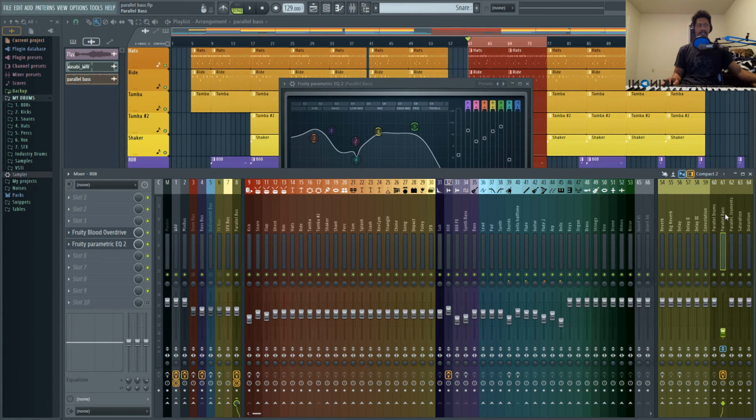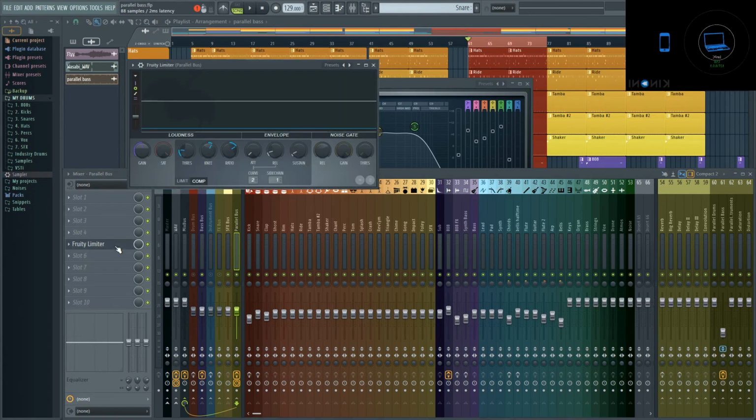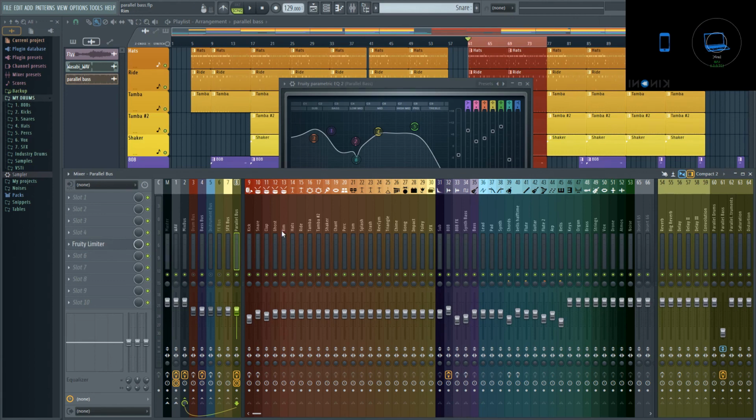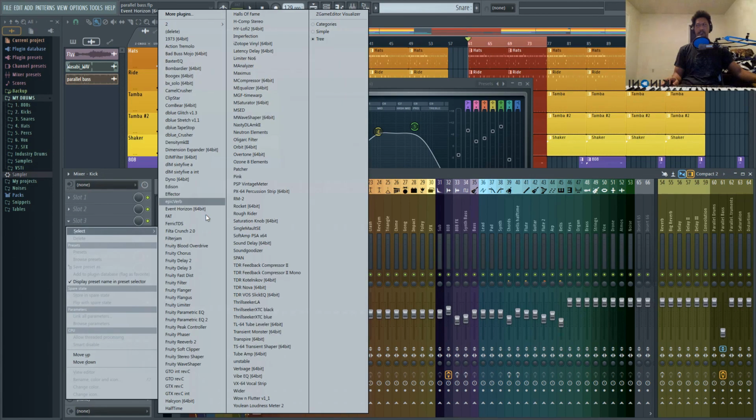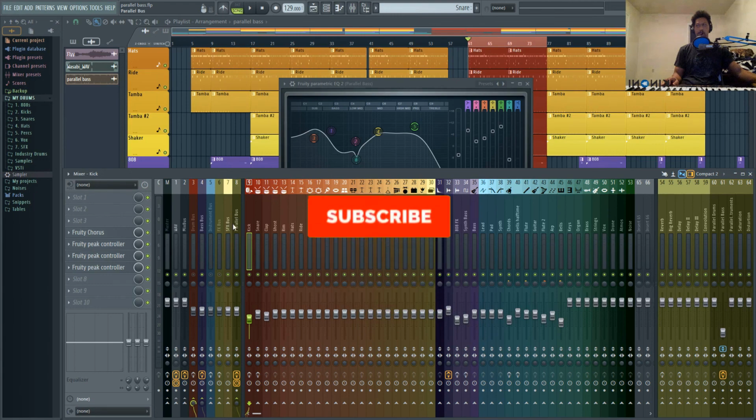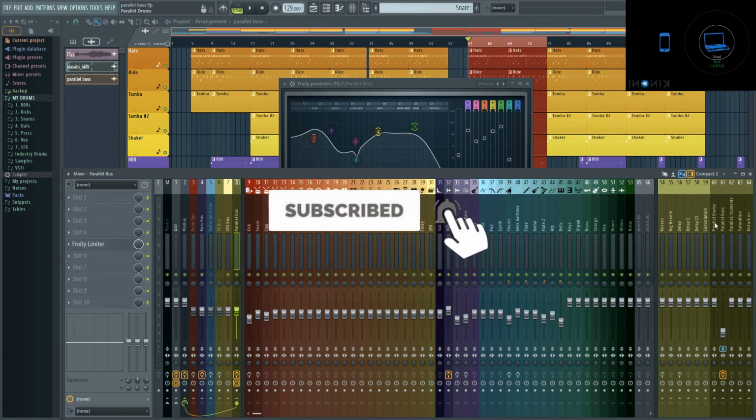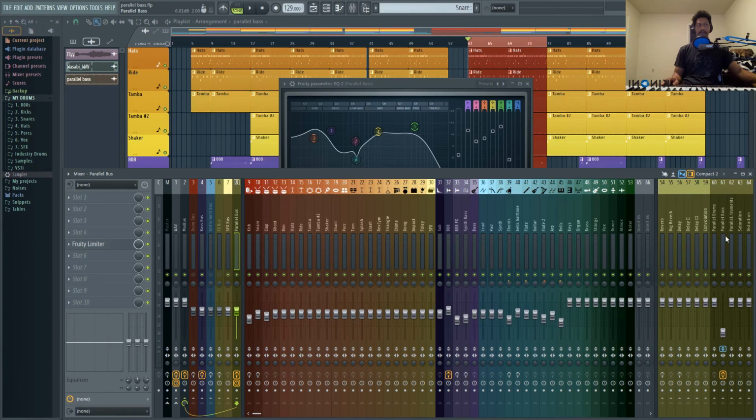It also allows me to control the overall level of just these effects. And then on top of that, I have all of my parallel tracks going into this parallel bus. And then I can control the overall signal of the parallel bus if I wanted to. But since I only have this parallel bass track going into this parallel bus, all I did was just add a limiter to do sidechain compression with the kick. And that way, every single time the kick hits, all of that extra energy coming from the parallel bass track is being ducked down every time the kick hits.